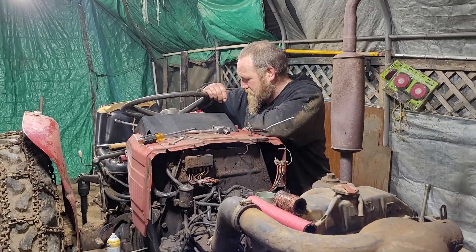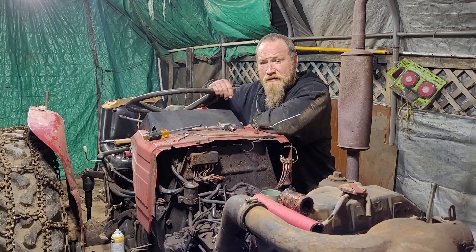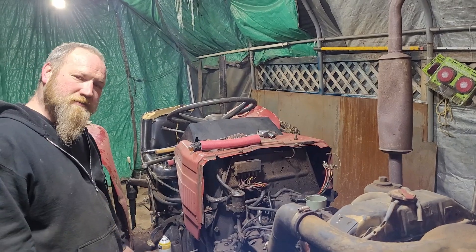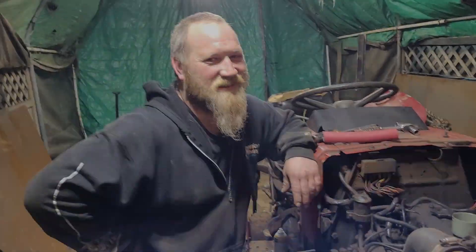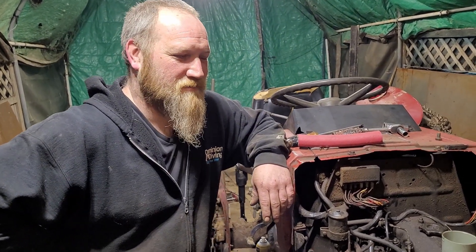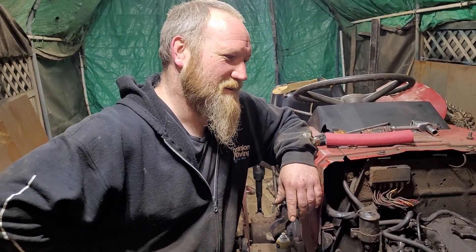We have the rear end together with new seals in it, and we have the floor pans on now — we should be good to go. We're going to fill it up with oil too, just to keep things interesting, keep things alive in there. Thanks for joining us on our excellent adventure. Thanks for hanging out with us. I hope that was an awesome experience for you guys, because it was quite the experience for us.